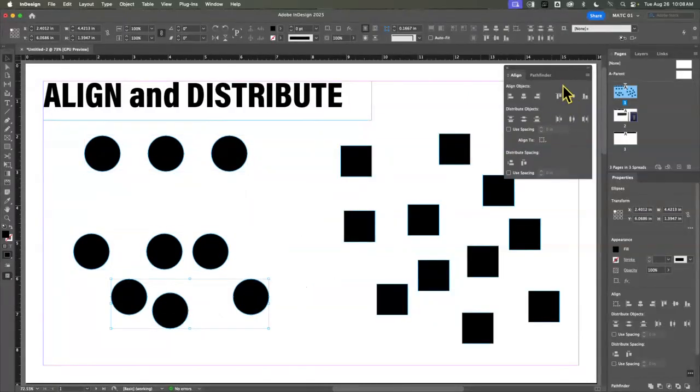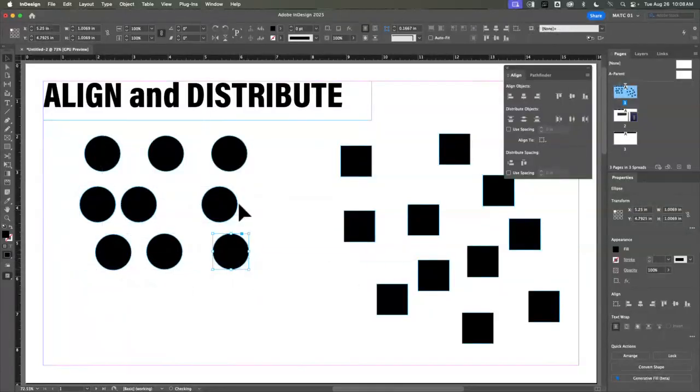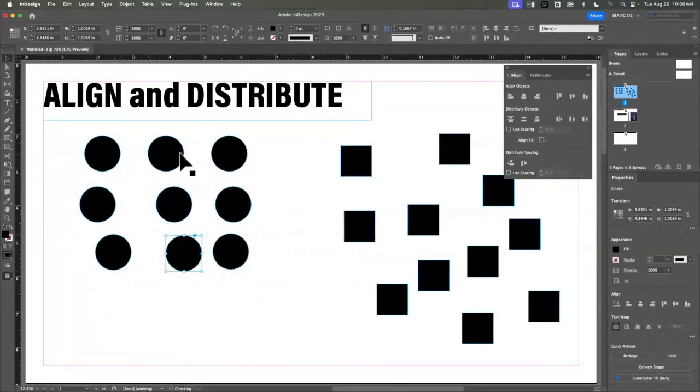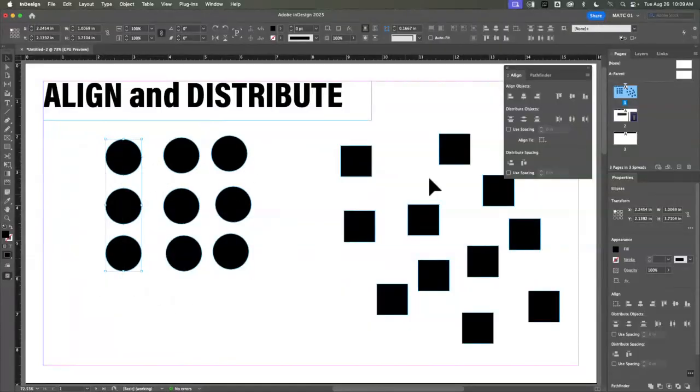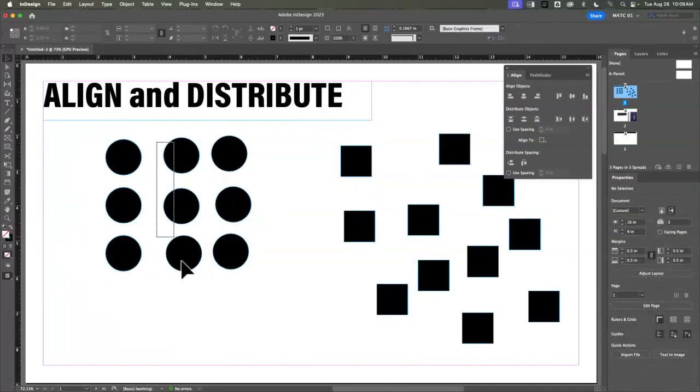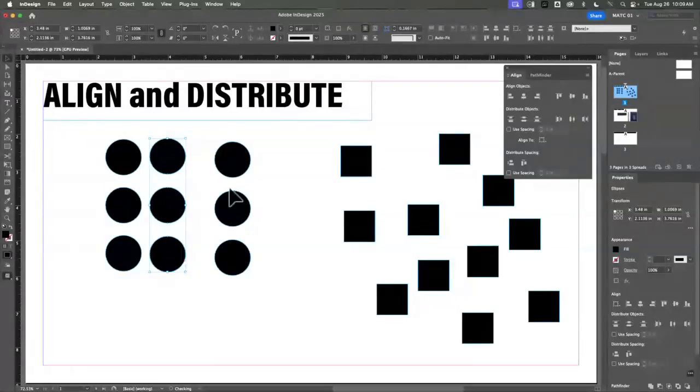I'm going to do that, and I'm going to do that. And then you just start getting them closer and closer. There are far easier ways to do this if I was gridding it, but if I get them somewhat close, then I can use those lines, which is almost easier. Here I have those three and I can double check. Here I got those three, double check. Here I got those three, double check. However you want to use it, start to use these tools to get things perfect.